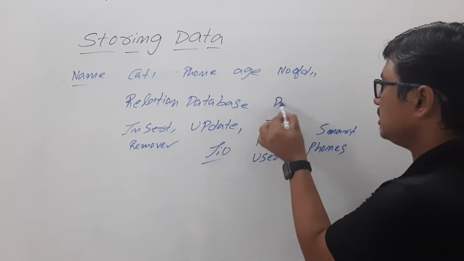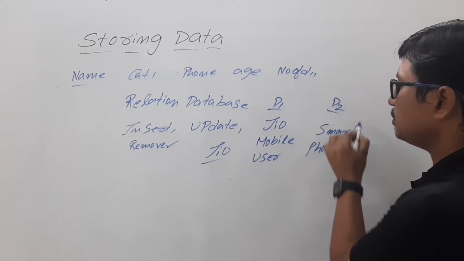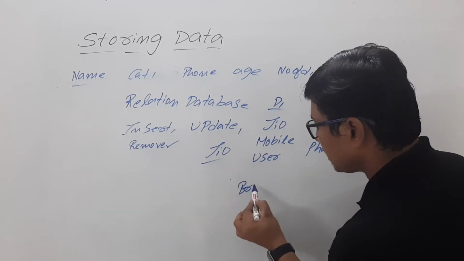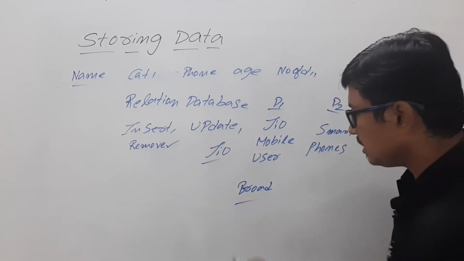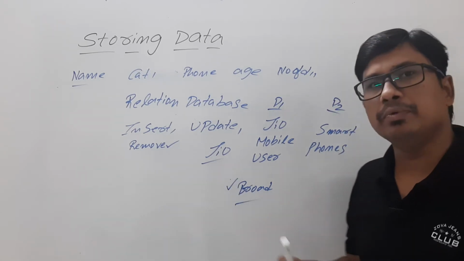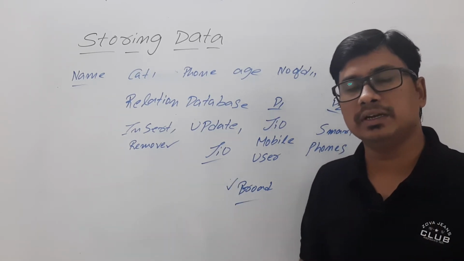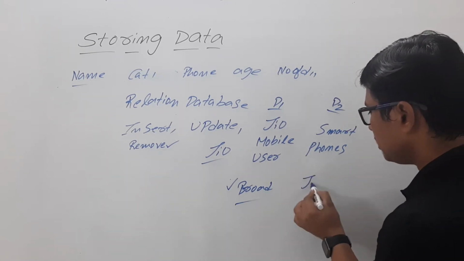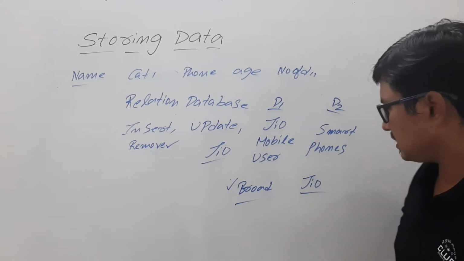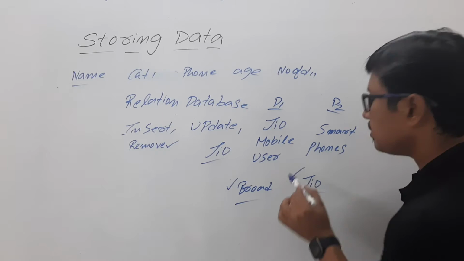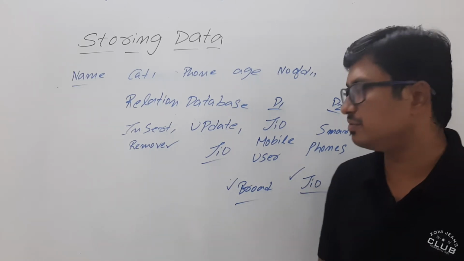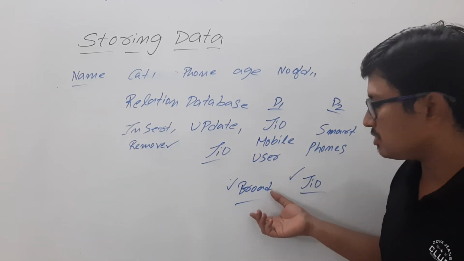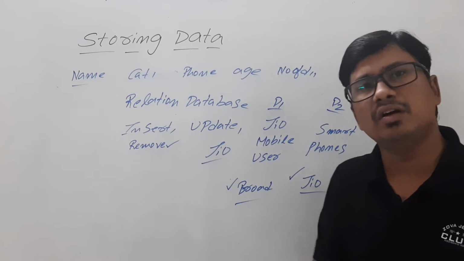So this is database D1, this is database D2, and nowadays Jio is coming with a broadband connection also. The broadband connection information is there in one database: how many people are using the broadband connection, what is the city, what is their age, all these things. Similarly, I think a dish connection also came, I do not remember correctly. How many people are using that one? So Jio has several services: one is mobile SIMs, another is smartphones, another is the broadband connection, and Jio TV, all these things.